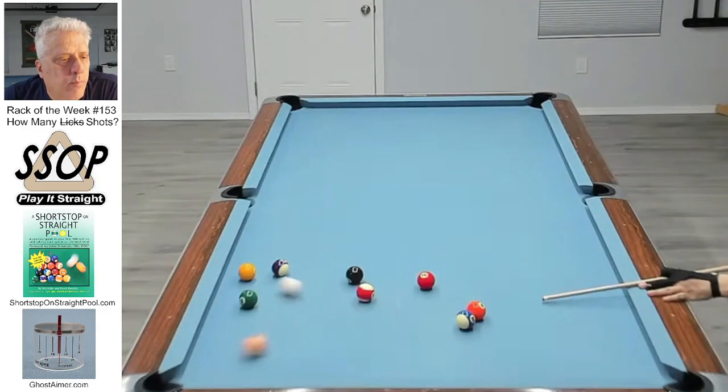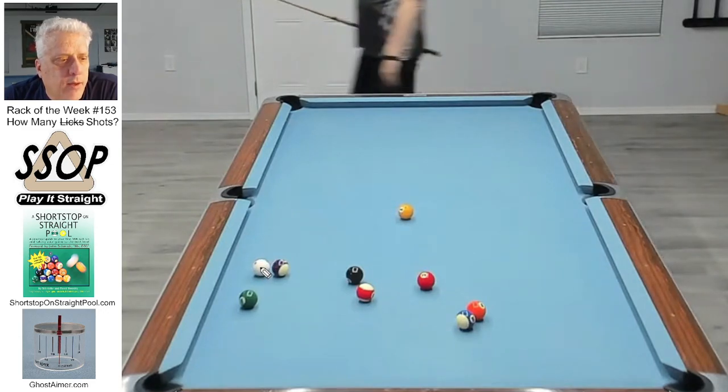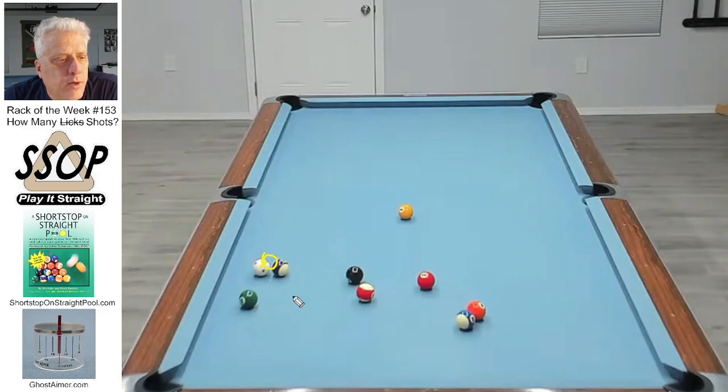This could go wrong, but I'm trying to just stop the cue ball on the 1. You know, some days that cue ball is going to roll a little farther and park itself right behind the 12 where you just have no shot at all. But in this case, it worked out.